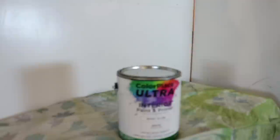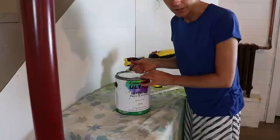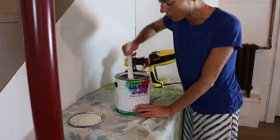This is just paint from Walmart. I probably gave maybe 15 bucks for this gallon. Now it sounds like the paint does not need to be thinned for the sprayer, which is actually pretty amazing. I always need to thin my paint for my air sprayer. And of course you're able to apply a thicker coat, with fewer coats, if you don't need to thin it.